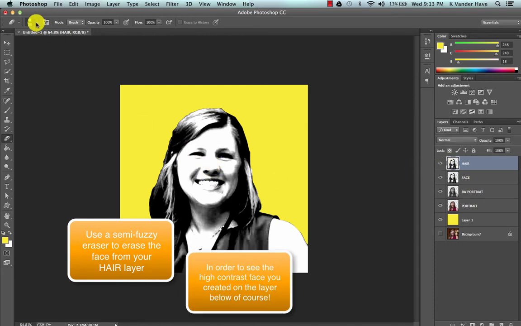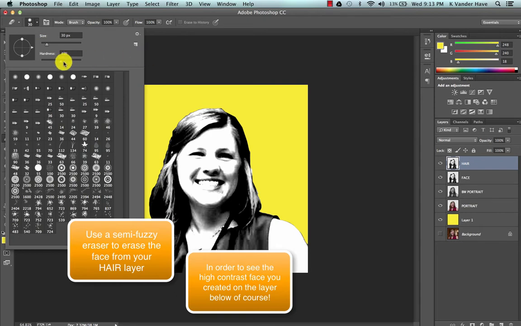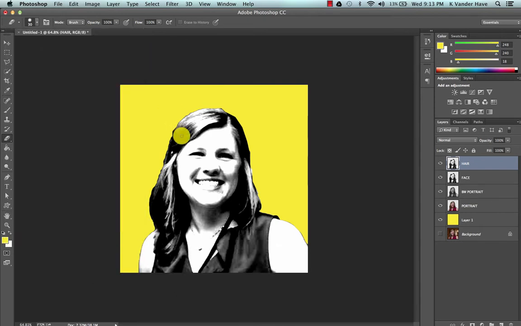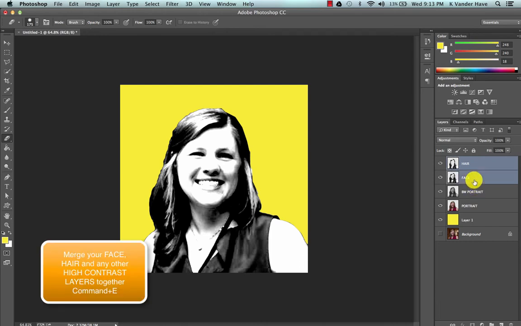So I'm just going to take a semi-fuzzy brush, do some erasing, and I'm going to merge those two layers together by selecting them, merging them together. I'm going to title it High Contrast Portrait.